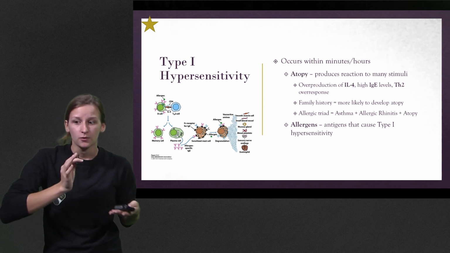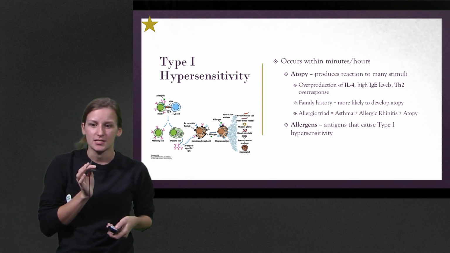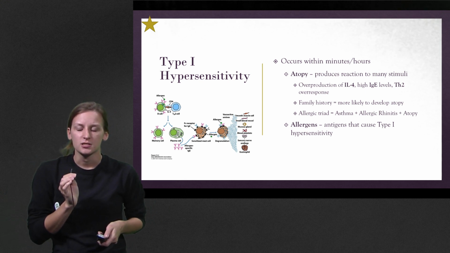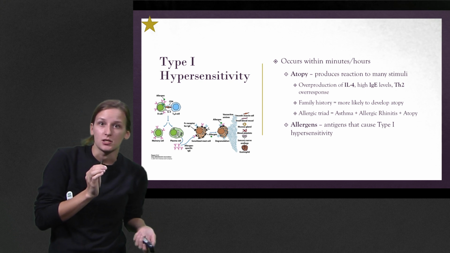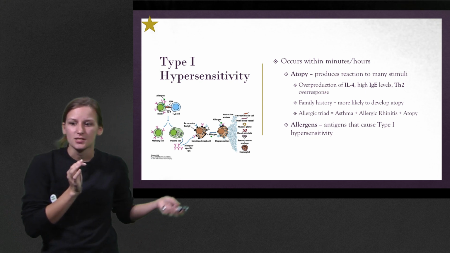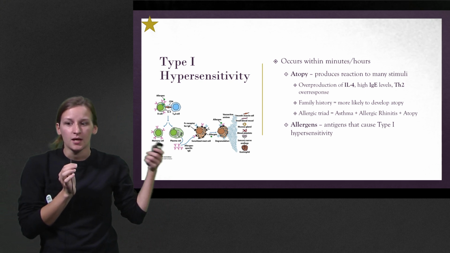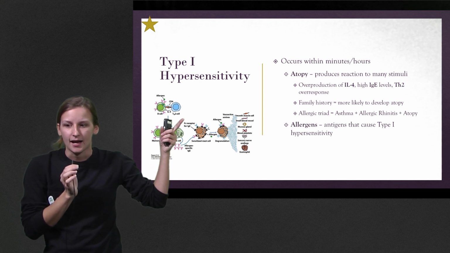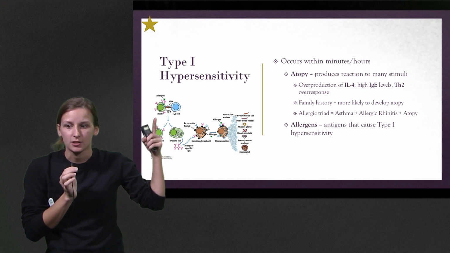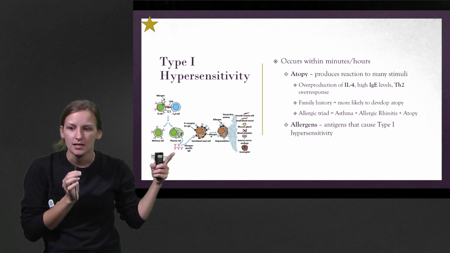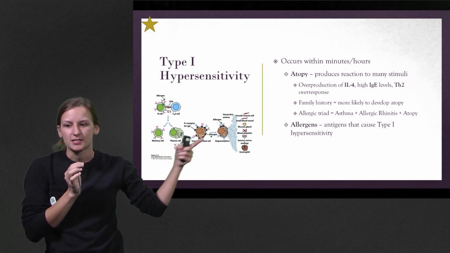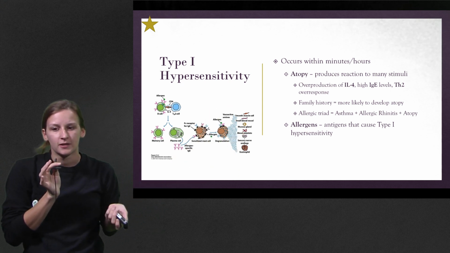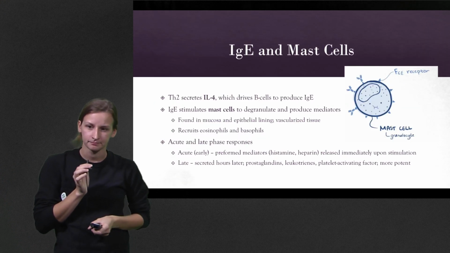Just to refresh you, allergens are antigens that cause type 1 hypersensitivity. Not all antigens are allergens, but allergens are a form of antigen. I would like you to remember that. And here's another diagram to show the process: we've got a Th2 cell with the IL-4 that's stimulating the B cell to differentiate and release IgE from the plasma cell, and then it binds to mast cells and causes recruitment of inflammatory mediators, etc.